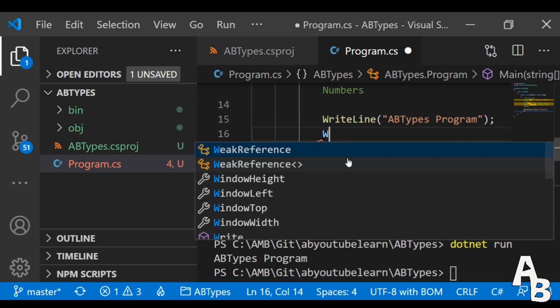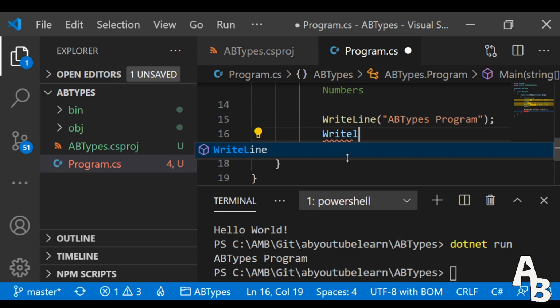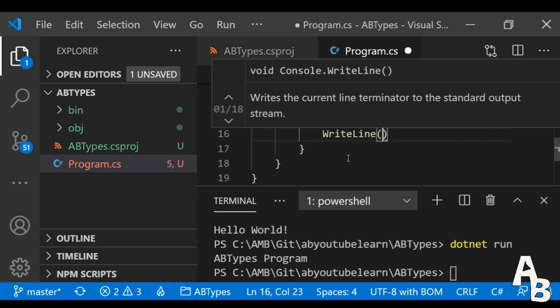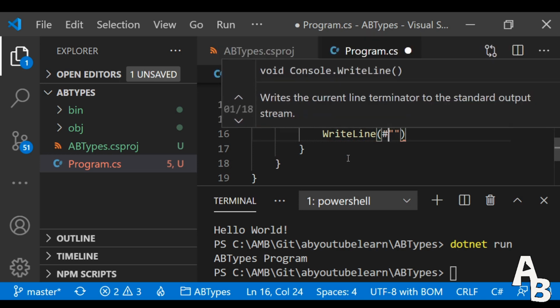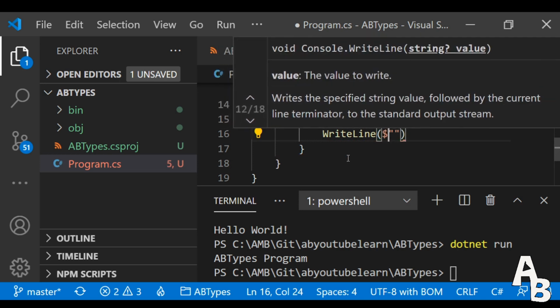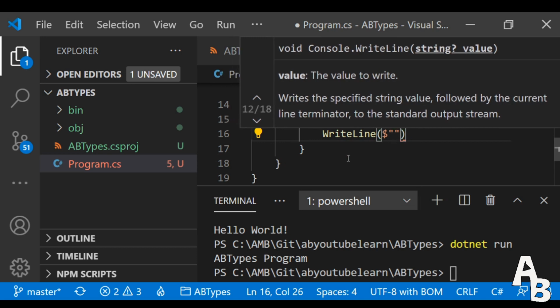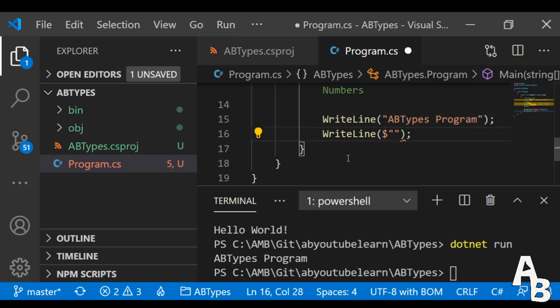Let us write line, and we're going to put a $ sign in front of the string to allow us to put variables inside the string. A nice little feature that came along in one of the versions of C#. And we're going to type my string equals, str.